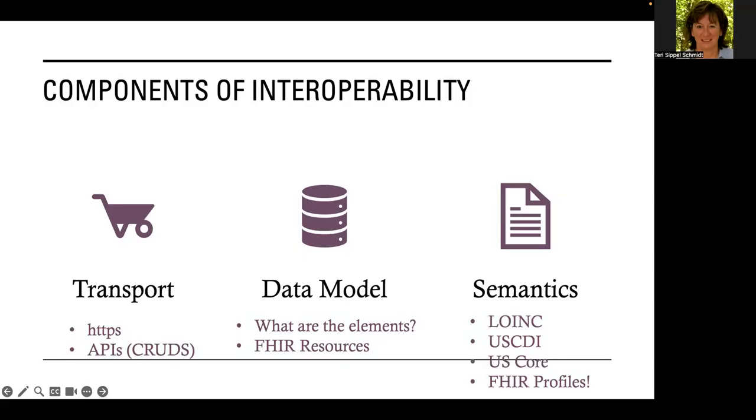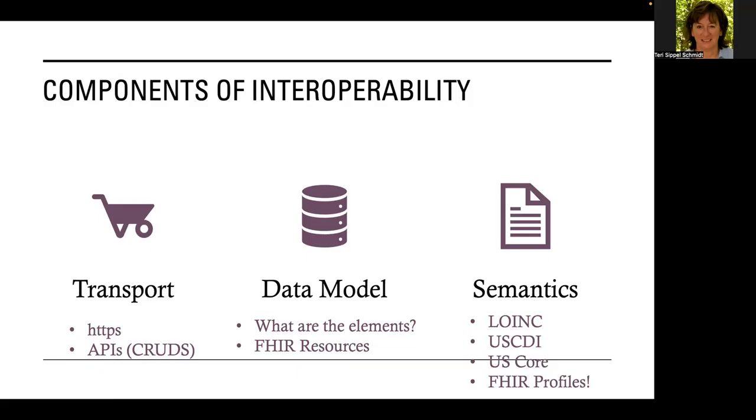So transport, when we're talking about a standard such as HL7 FHIR, we're going to be talking about things such as HTTPS, where it's secure. Anytime you use any browser on the internet, you are using HTTP and probably HTTPS. You're going to hear things called OAuth and single sign-on. Those are all parts of security in the internet. You're going to hear about application programming interfaces, or APIs. Maybe you've used Postman in the past.